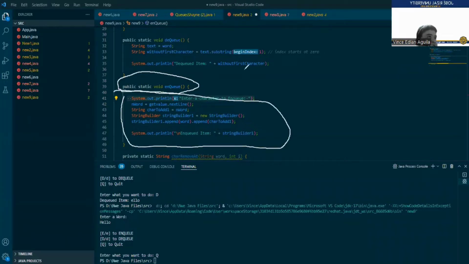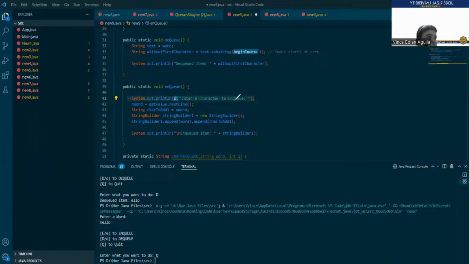where a user can enter any letter that he wants, A to Z, and after he chooses the letter, it will automatically add in the front of the program.